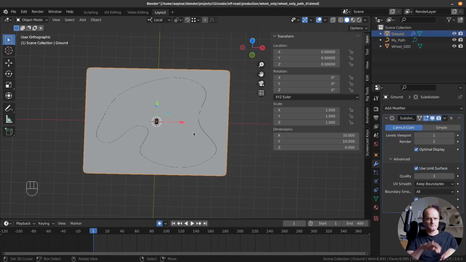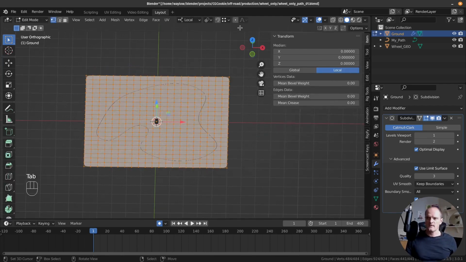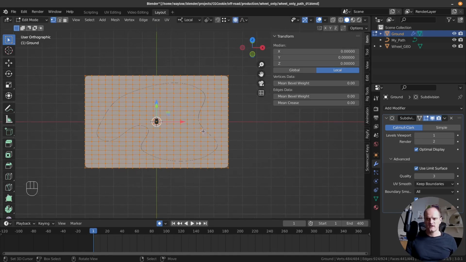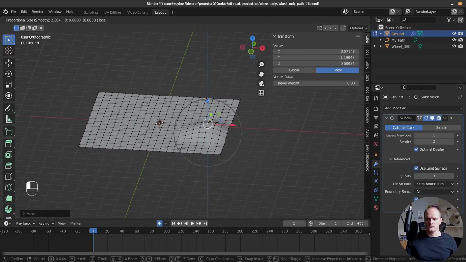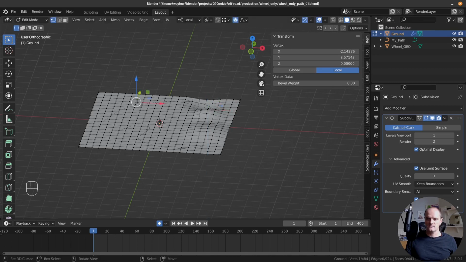Awesome. I'm going to add some bumps. So I'm going to do that in edit mode on our ground object. And I'm going to turn on our proportional editing so that I can just grab one vert here and pull it up, make a little bump. Just going to give the ground some variation. Make this one little over here.